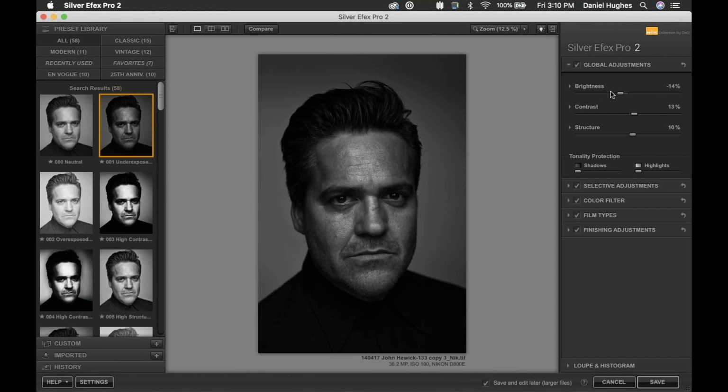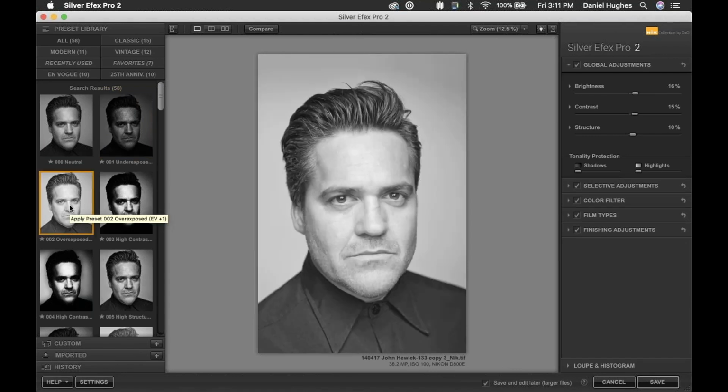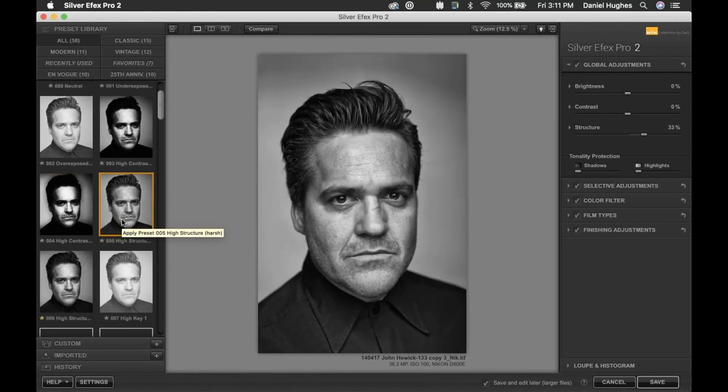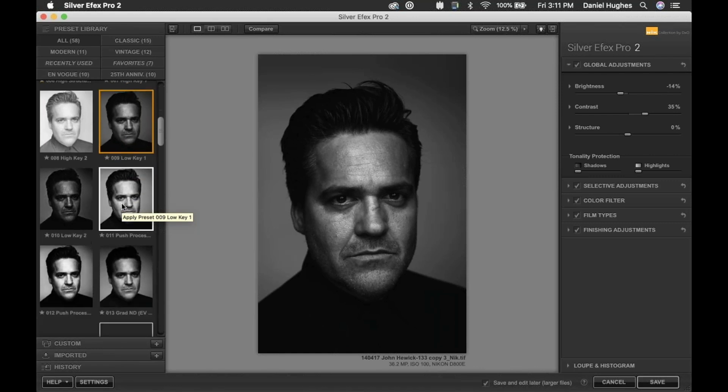And then you'll also notice as I click through the different presets, the sliders and the tools over on the right side of the interface are going to change, right? And they're changing based upon the preset that we've clicked on. So note this: brightness is at -14, contrast is at 13, structure's at 10. This preset is also doing other stuff. It's just happening behind the scenes a little bit. Now, moving back over to the left side of the interface, we're going to go from the underexposed preset to the overexposed preset. And here's where you can see, as we switch through these different presets, a completely different look on the image. Now, we're not going to go through all 58 presets on this photograph.